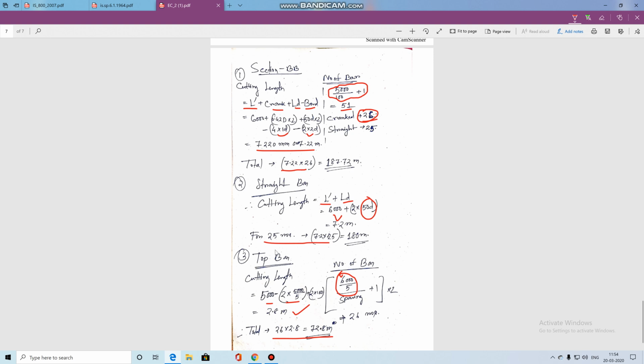Now, as the diameters of the bars, that means the bent up bar, straight bar and top bar, are all the same, you just add all the total lengths of those bars, that means bent up bar, straight bar and top bar, and you will get a certain value, and you divide that with the standard length of a bar. A single bar is around 12 meter, right? So you divide that with 12 meter, you finally get the number of bars. That means you go to the shop and you just ask that this many bars I will need.